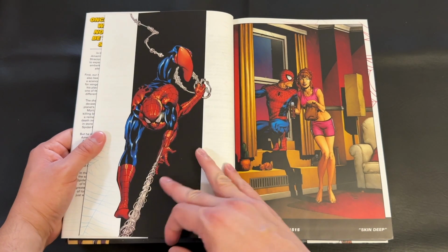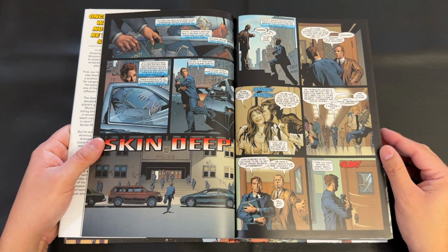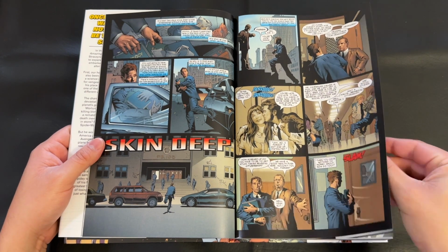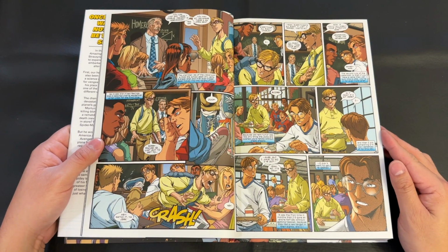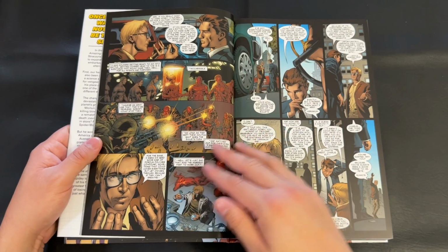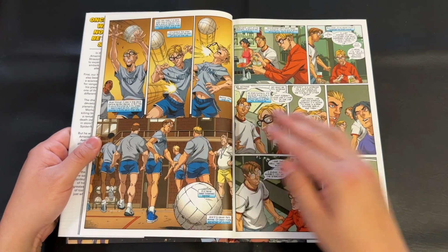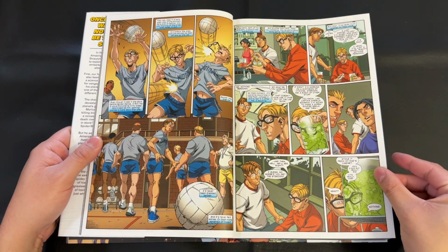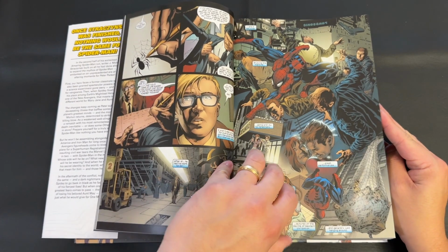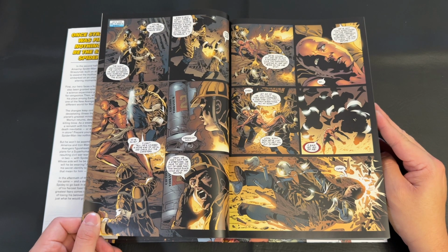Again, there might be a story or two I don't like during JMS's era, but honestly, we get so much rich storytelling. I think he really understands the character of Peter Parker, his supporting cast, and just what makes this character great, what makes this character work. We have some great interactions with returning villains and characters like that, but he was also not shy to kind of expand the lore for Spider-Man as well. And I just really appreciated what he did for Spidey overall, even if the legacy of what he did is kind of, again, characterized sometimes by One More Day. I still think that these stories are absolutely fantastic. The art is gripping throughout.